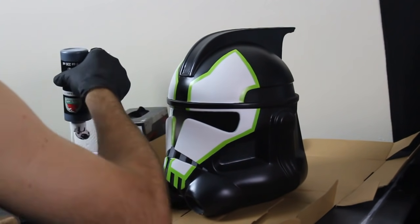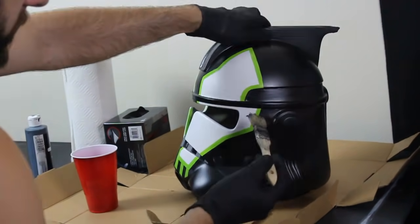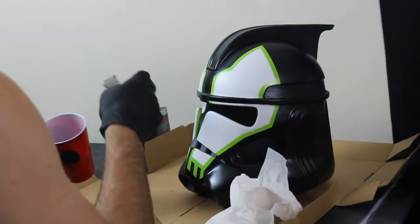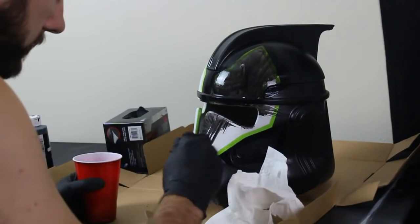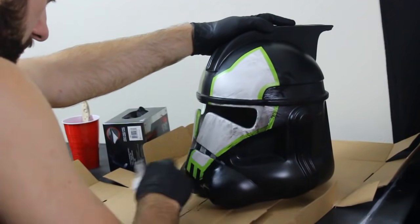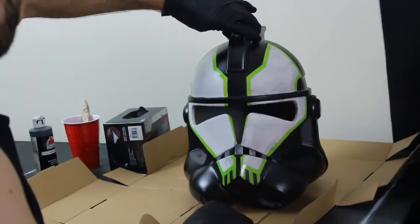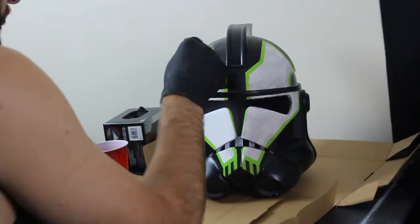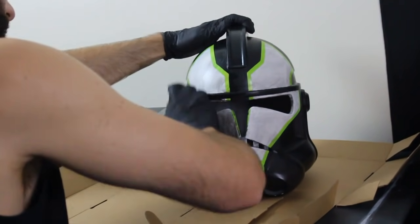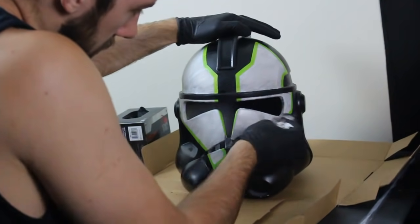We'll mix the paint and water in our cup, dip the brush in, and wipe it over the helmet. The paint is pretty runny and that's what we want. We'll brush it on and then shortly after wipe it off with a paper towel. Some of the paint will be left behind, giving the helmet the impression of realism — like it's got some dirt on it, not brand new. When drying off the paint, do random directions with the paper towel so the dirt isn't all smudged in the same direction. You want to be really random about it so the dirt is smeared every which way — that gives a more realistic finish. I'm not going to black wash the entire helmet since most of it is black already, so we'll just wash over the white areas.